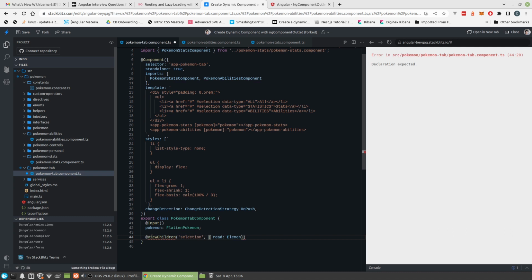Read element ref, and let's call it selections, query list. The type of the element is element ref, HTML link element.